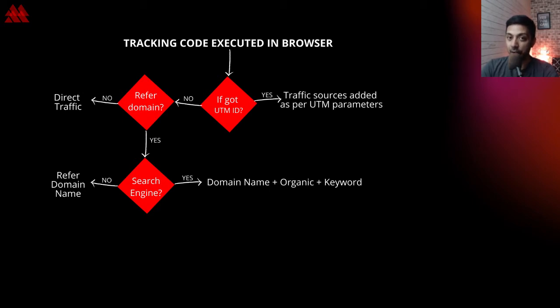Now this search engine is not just Google, it will capture almost all the search engines that are present on the internet. But if it finds that there is a referring domain, but it is not a search engine, then it's definitely some other referring domain, like maybe Facebook, Reddit, Pinterest, or any other domain, or maybe a blog post from some XYZ website where they have mentioned a link to your site and then the user clicked on that link and visited your website. So this is how Google Analytics tries to understand the traffic source for a particular URL which is opened in the web browser.